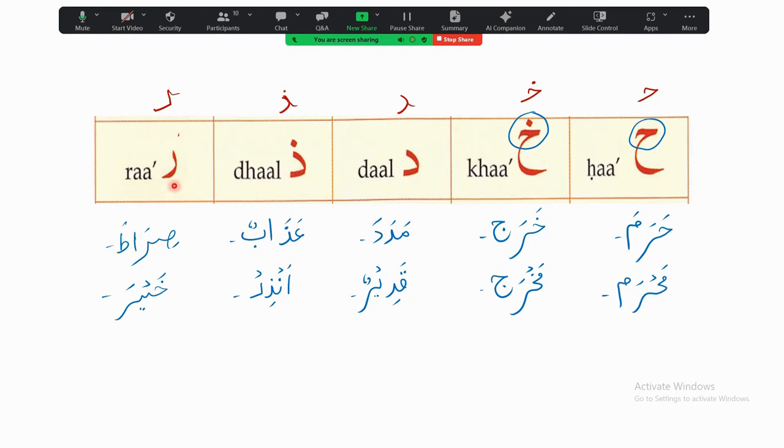Anzir, right? So the shape here is again similar to this. In the next letter of ra, we will do the same process: we will keep the shape as it is, but we will just create an attachment, right? So we say sirata. Here in this example, we see a letter ra, and we just attached it with the previous letter of sad. In the next example, khayra, we see ra at the end, and the shape will be like this. So the shape is intact when it comes at the end as well.